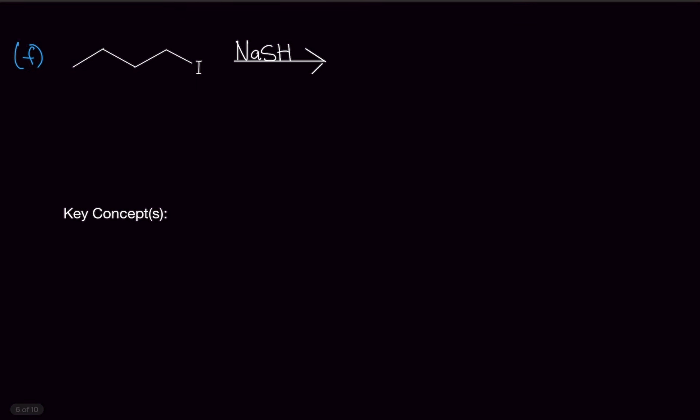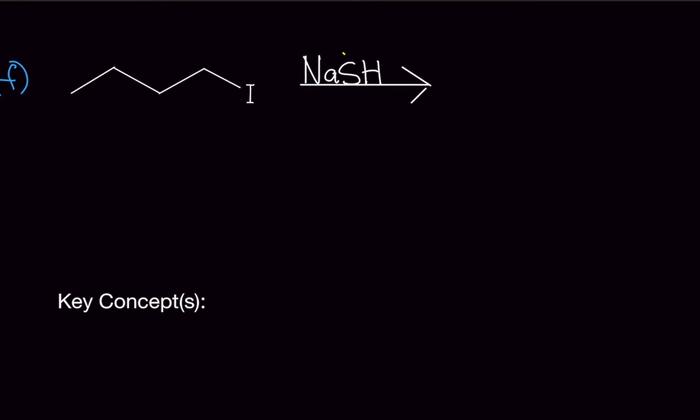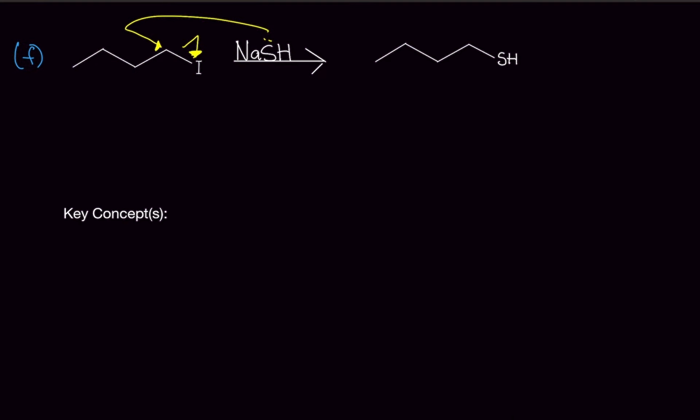Let's do F. Okay, here is a nucleophile. It's okay to have something like this. It does not need to be an oxygen or chlorine or a bromine or iodine as a nucleophile. It's okay to have sulfur. Sulfur is one of them. So this is just a normal nucleophile, not a base. So you're going to do a substitution reaction here. So attack the alpha carbon, kick this out, and then you are left with this.